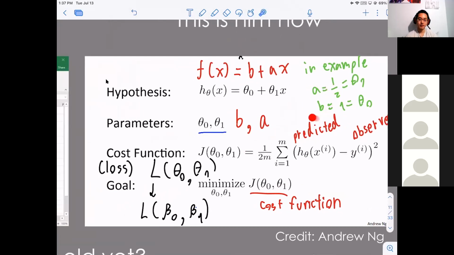But the goal, as I said, is that we want to minimize the cost function. By changing a and b, the so-called parameters, we keep changing them so that the line will be regressed to the observed data and give you the lowest cost value. Does it clear up? Yeah, that makes sense. That's going to be the next section, which is how to find A and B, or how to find your theta 1, theta 0.